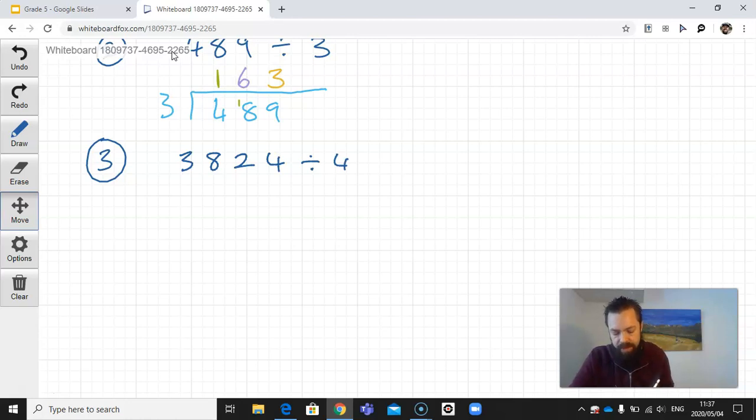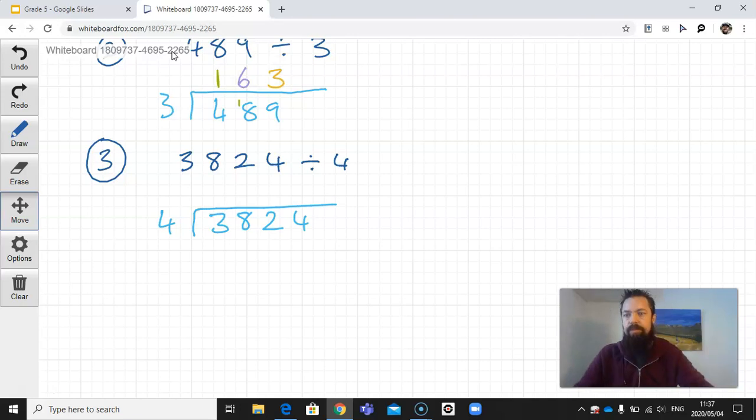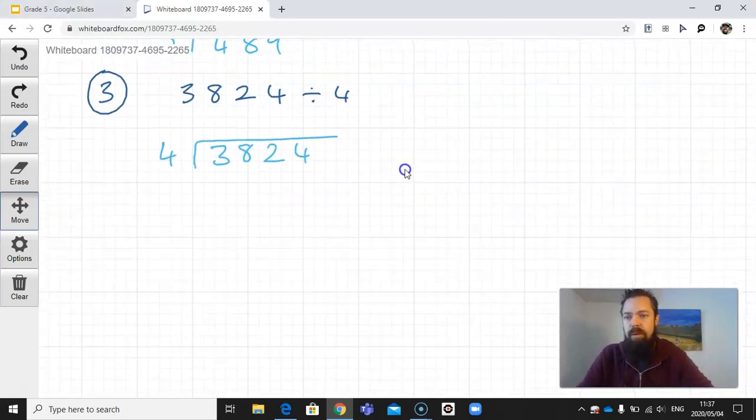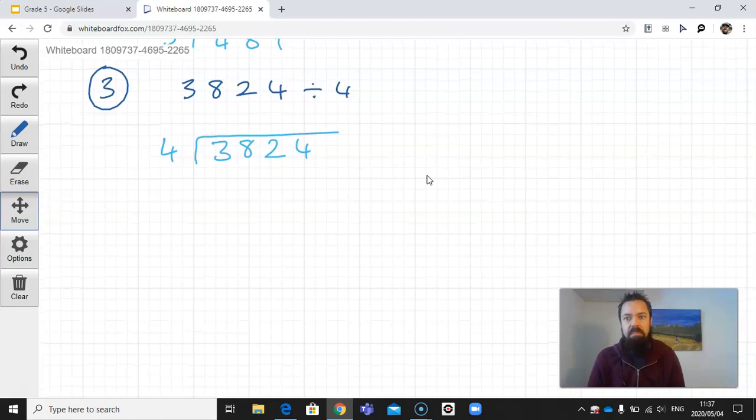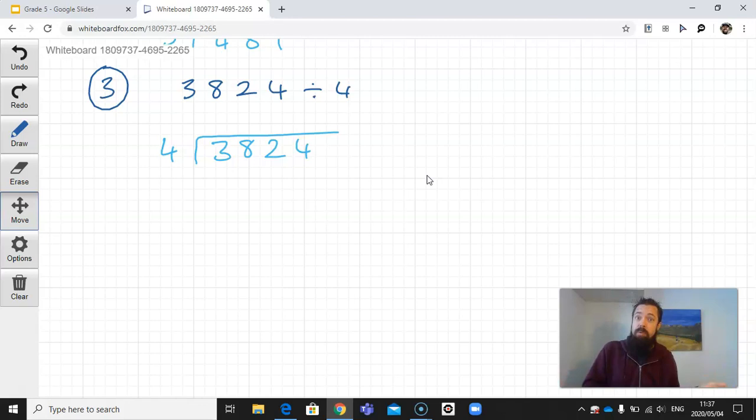So step 1 is to lay things out as they're going to be. Drawing your bus stop, 3, 8, 2, 4. And first I'm going to ask, how many times does 4 fit into 3? None, it doesn't. If I've got 4 people and they walk into a room with 3 chairs, they don't all get to sit down. So the answer is 0. I'm going to come back to putting a 0 there at the end of the question, but let's just put a 0. But now we still have 3 left over. So we're going to give those to the neighbor.